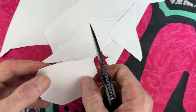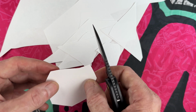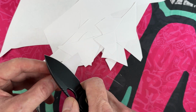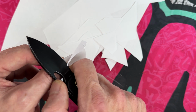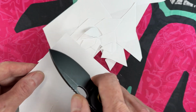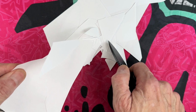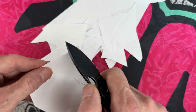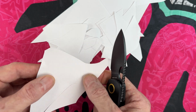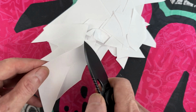There's some fantastic reviewers out there like Stasa. I think Duty does some cut tests. That's just not really me, right? I cut the way I think probably a lot of us cut. I love to get into packages. I love to use my knife to get into cat food, whatever I'm doing, right? I'm going to have to open packaging, different types of things. But this is a great little slicer.